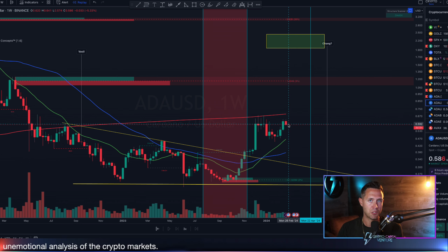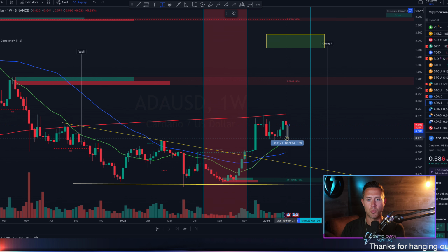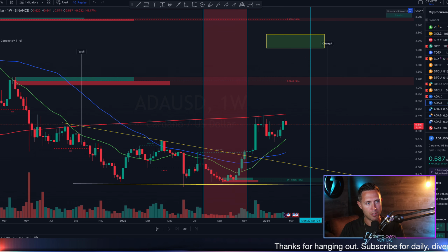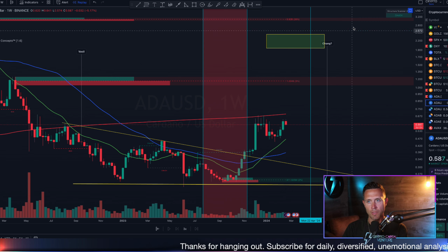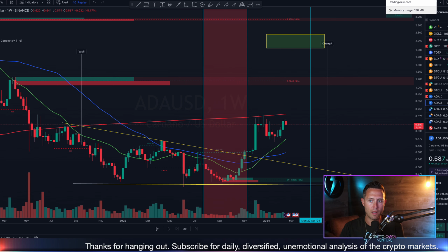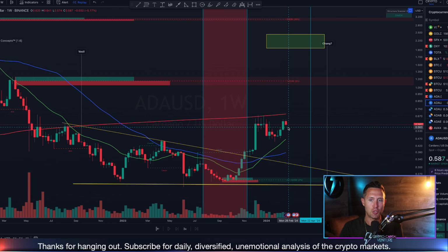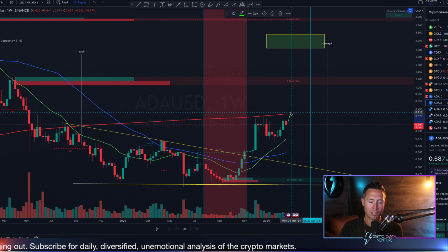So how volatile ADA is in even the next week, 2 weeks, 3 weeks, 4 weeks, it could be quite volatile, and it could be choppy. And it's going to test a lot of people's mentality, I would say. From where ADA is right now, the 20-week moving average is around 18% away. Now, as ADA trades sideways, if it trades sideways, the 20-week will slowly pull into ADA and get closer. Now, we're going to dig into the charts and talk about what could compel ADA to move down in the short term or actually finally break out to the upside.